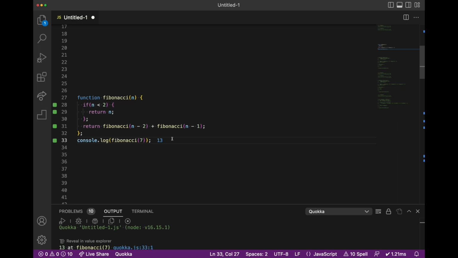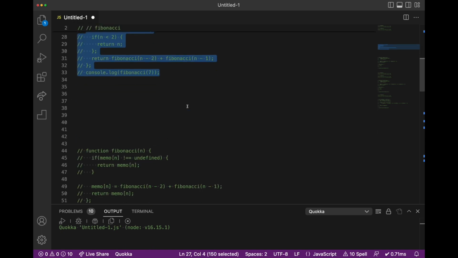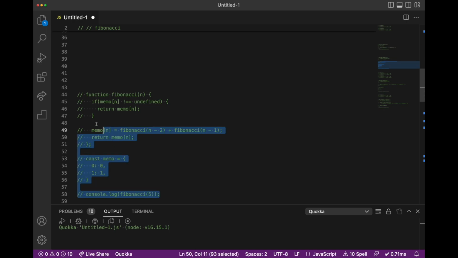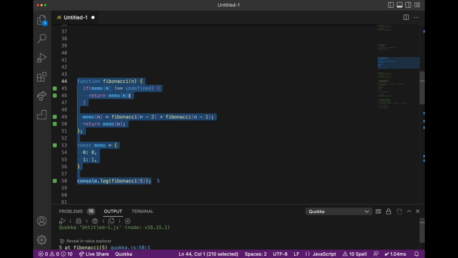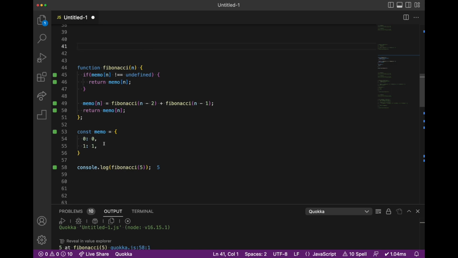So a common pattern we've seen for having a much faster solution is using memoization, which is kind of a way of caching. Basically, an object stores the previous results. So let me comment this out and go up here. And we have an object here, which is going to store all our previous calculations, so JavaScript doesn't have to compute the same values over and over. And this actually is going to run at O of n time.